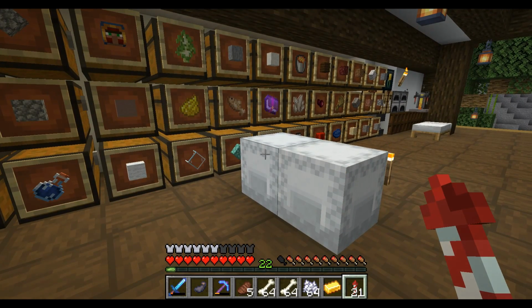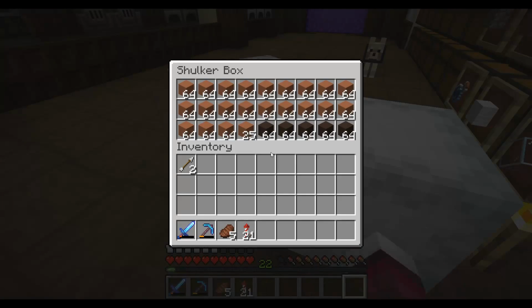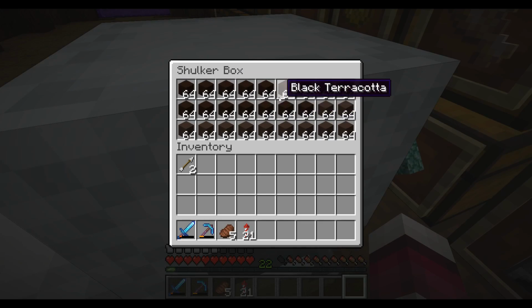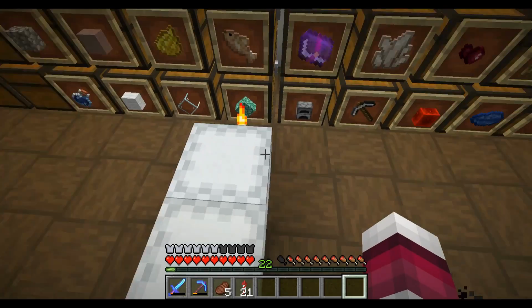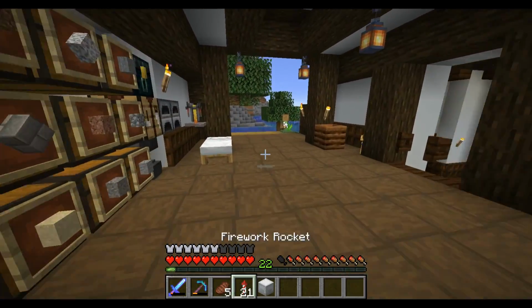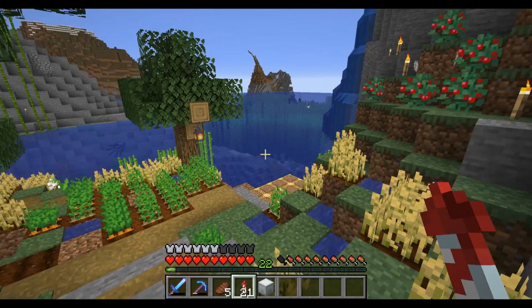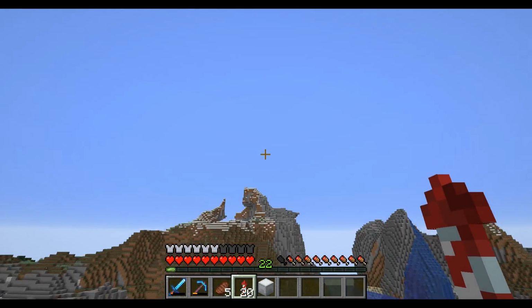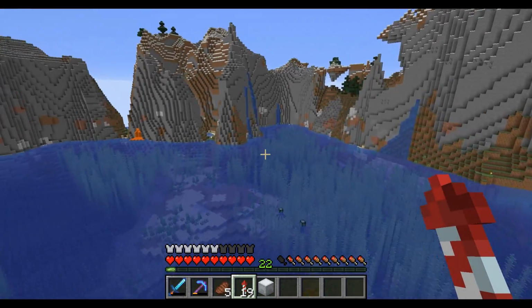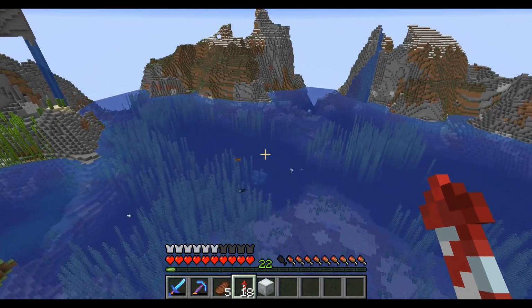So whenever I started heading back, I decided to craft the dark terracotta off camera, just because it was a little time consuming and it really wasn't necessary to show you. But I didn't manage to get 2 shulker boxes of black and dark gray, but I did end up getting a decent amount, so I thought it would be good enough to start off the project. So I decided to go ahead and start measuring and thinking about how I wanted it to start playing out.